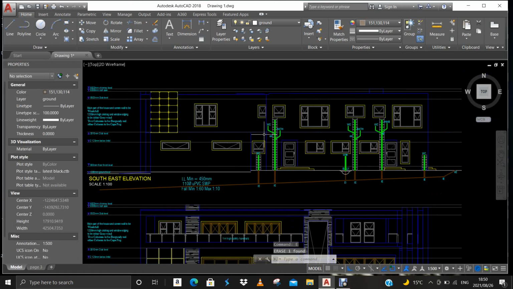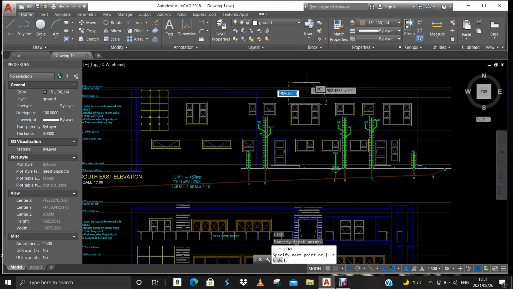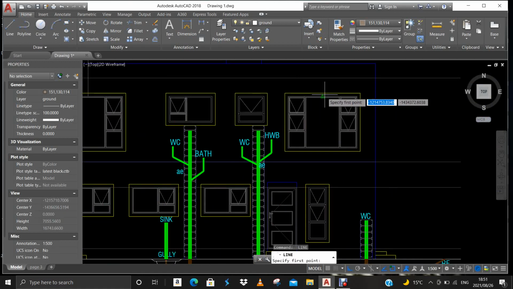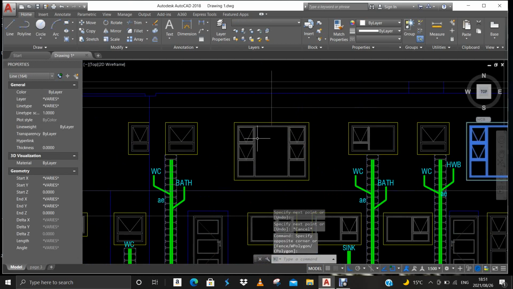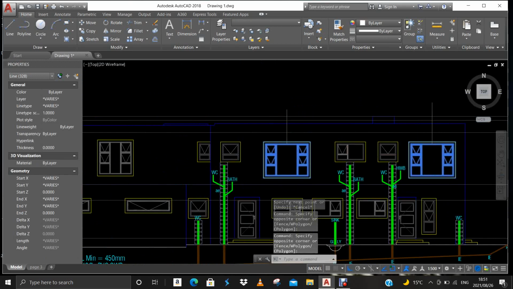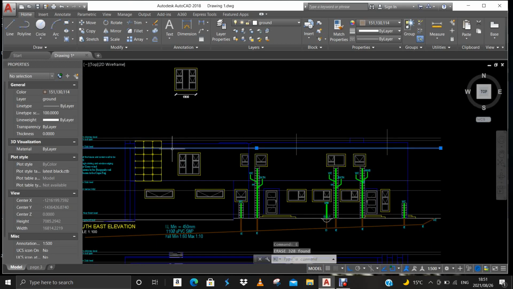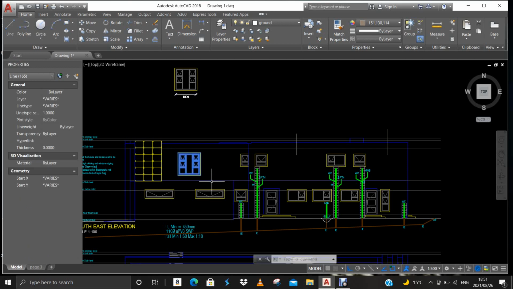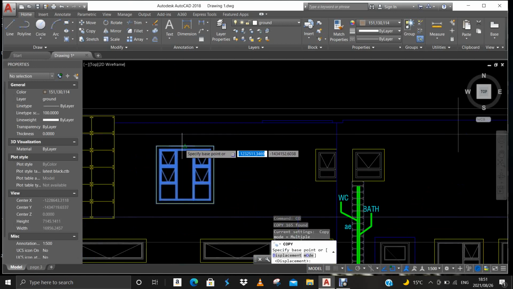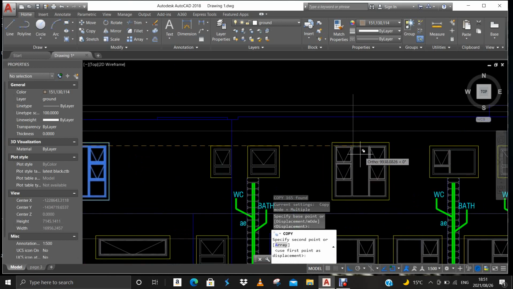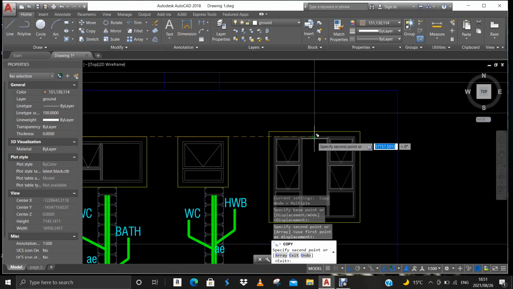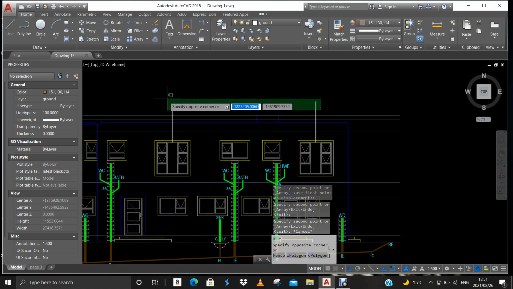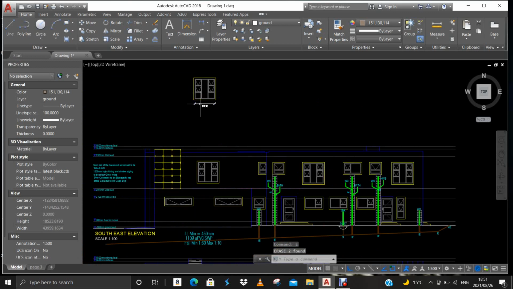Now let's say I want to edit and remove these ones also. I'm going to put a reference line at the center because that's the center of the window. You don't want to put it to the side, it's going to look a bit weird. I'm selecting these windows so that I can delete them, and then I copy this one. I'm just using shortcut commands, and paste it there and paste it there, and there you go. That's how you use your stretch command.